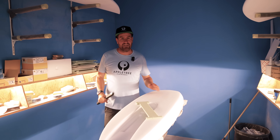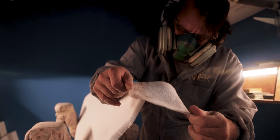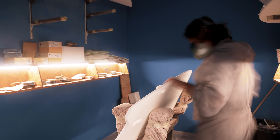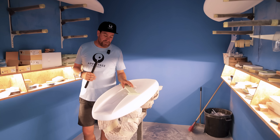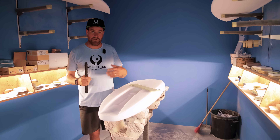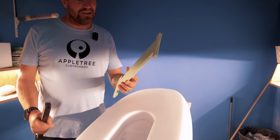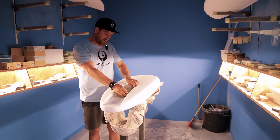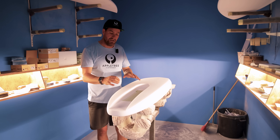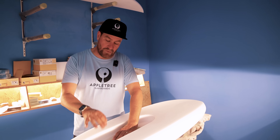This is the shaping bay — one of three shaping bays here at Apple Tree Surfboards. We have traditional side lighting, which is really important to show all the little details in the board that you can see with side light but cannot see with light from the top. This process is really important to refine the shape — the CNC machine brings the shape really close to the final product, but we still need this step to fully finalize the flowiness of the shape. On the CNCs we also pre-cut all the slots for foil boxes, fin boxes on kiteboards and surfboards, and inserts. We use a super high-density PET honeycomb that locks into the slot, leaving two slots for the fin box. This gets built up with layers of carbon fiber and through the infusion process it all becomes one big carbon fiber part.